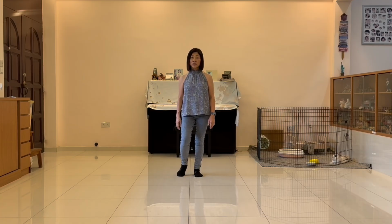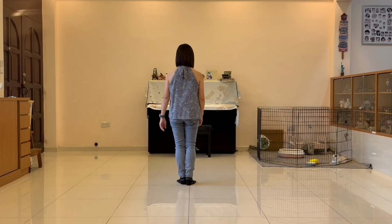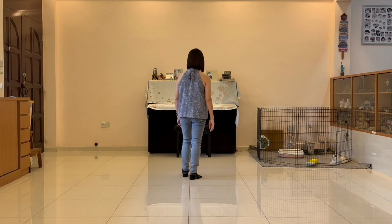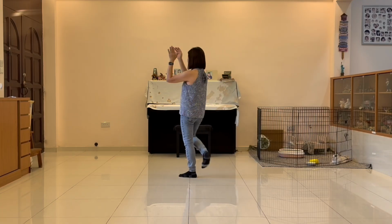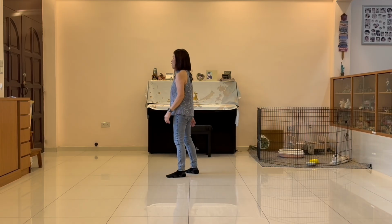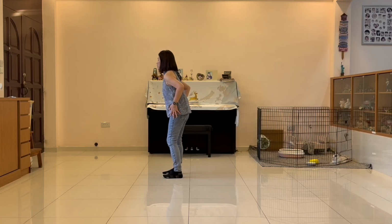Let me go through the dance from the top. 5, 6, 7, 8. 1, 2, 3, 4, 5, 6, 7, 8. 1, 2, 3, 4, 5, 6, 7, 8. 1, hold 2, 3, hold 4, 5, 6, 7, 8.